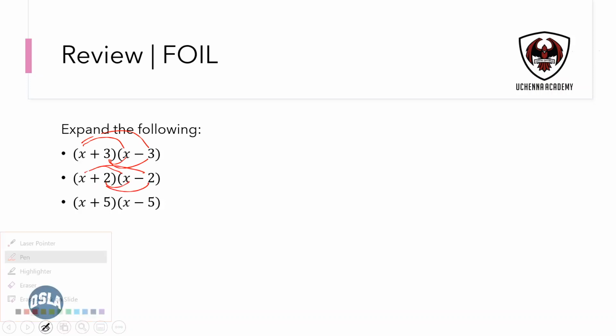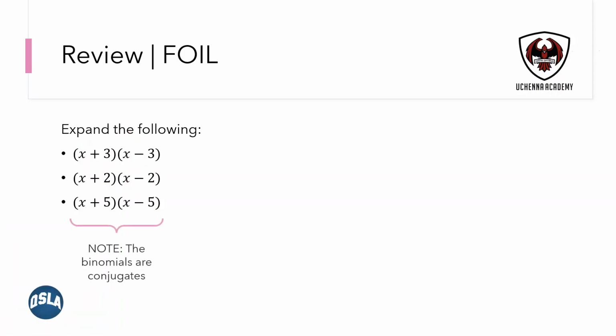But once you do it and you line these guys up on top of each other, you should notice that something pretty cool happens. You should first of all note that the binomials, meaning the two terms in each bracket, are conjugates. What does it mean to be a conjugate? Conjugates are binomials that are identical, and you can tell all of these guys are identical. The only difference is one has a plus sign and one has a minus sign in between them, and that happens to be quite useful in mathematics. So that's what a conjugate is.